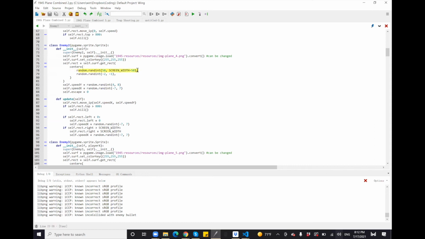Enemy 2 is the blue plane. This makes sure that it spawns randomly. And then the speed, X and Y. The Y doesn't change, but the X will be set random every time it touches the side of the wall, right here. And this also makes sure that it doesn't leave or get out of the screen.